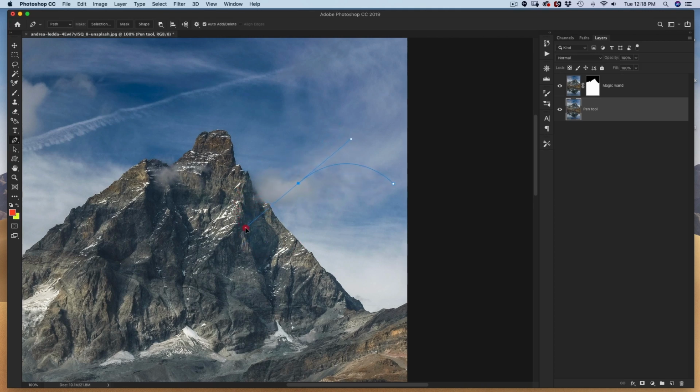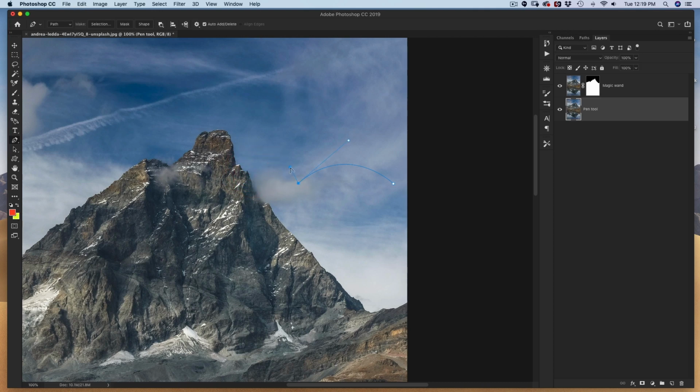Now let's say you have a curve that you like just right there. What you do is let go and then hold Option or Alt and grab these little handles and bring the handle in the next direction of the curve you want to create. So let's say I want to create another curve way up here. I'll just do it like that. See how automatically, by me just clicking, it's creating that curve.